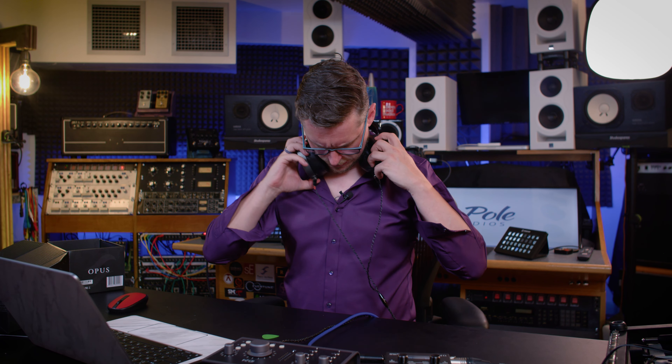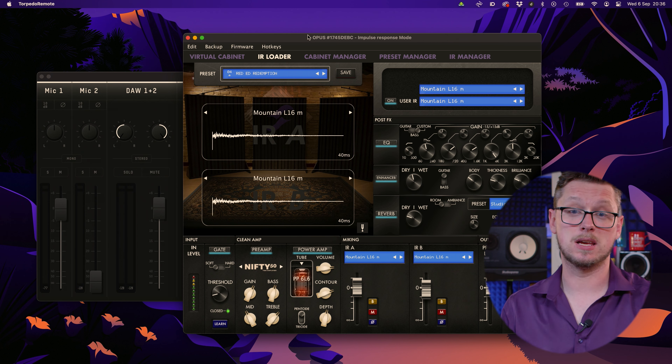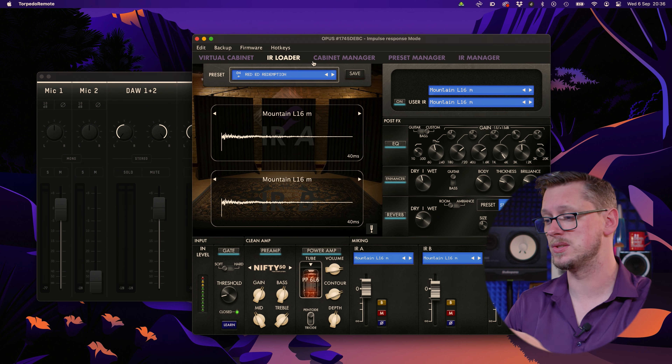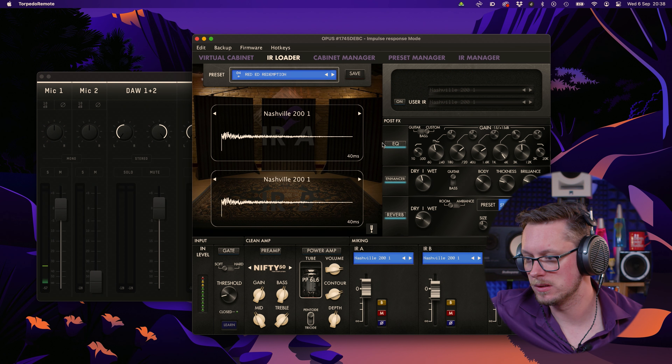Before I get to bass, there's another cool trick: the Opus has an IR loader. The IR loader has traditionally been used to replicate a guitar speaker with a mic on it as authentically as possible in a fixed position. Two Notes have always liked using their DynIRs and they really do get the best out of the Cab M and the Opus. But if you really wanted to use your own impulse response, you could using the IR loader. And there's an extra trick now - this is an electro-acoustic guitar, and if I turn off the IR loader and all the other processing, you'll hear that it sounds like a typical piezoelectric acoustic - quacky and horrible.